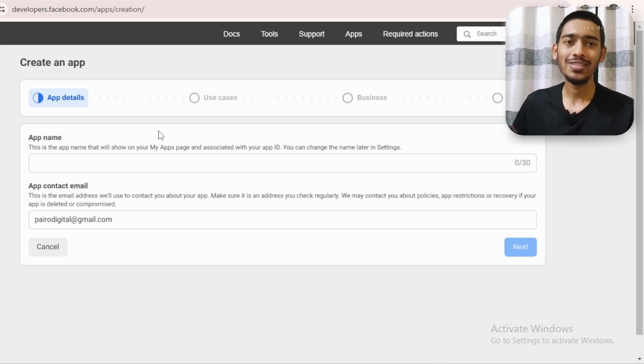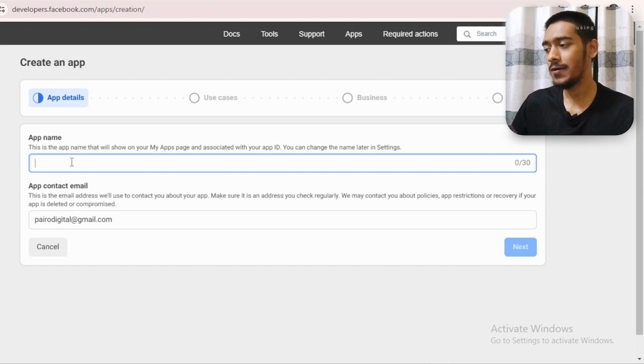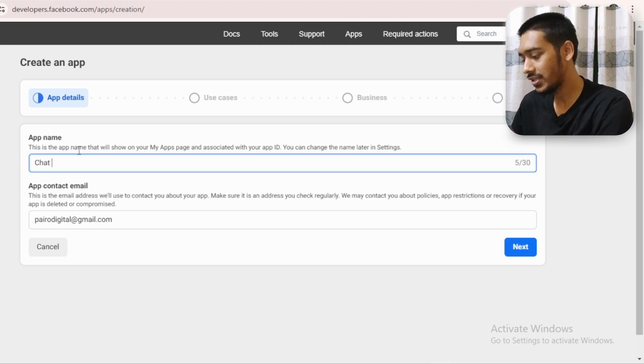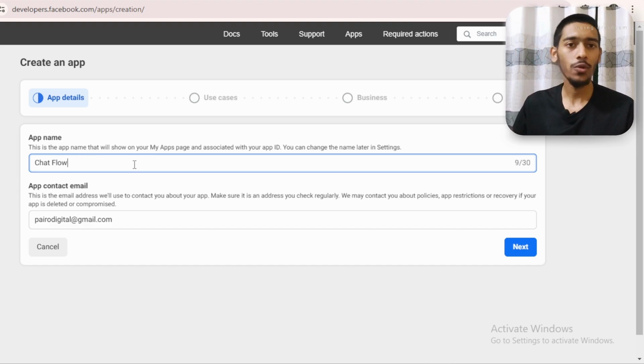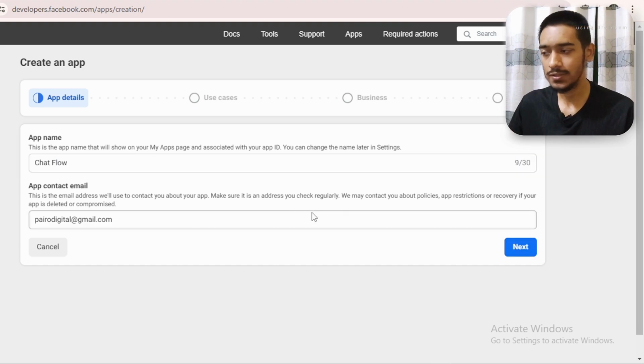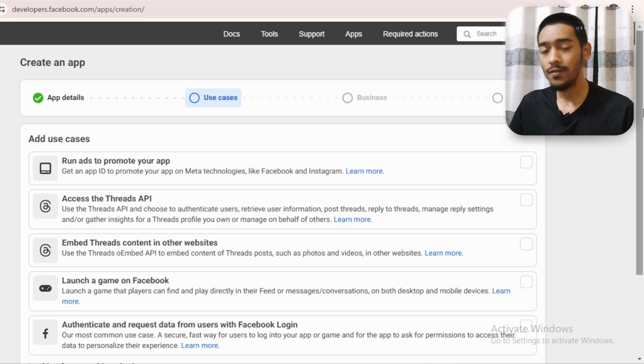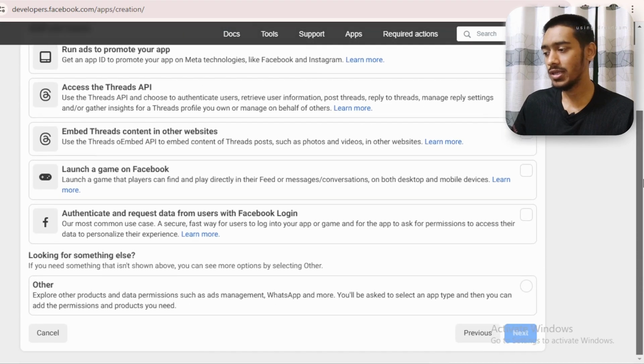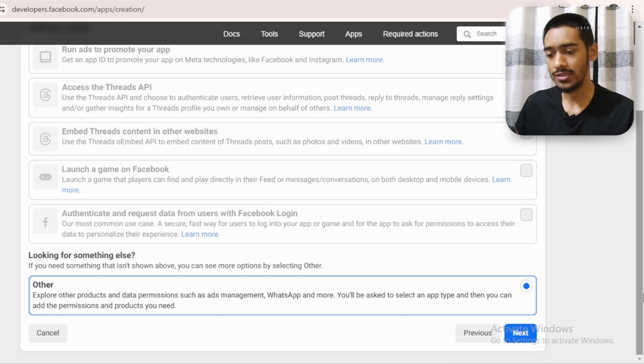In here you have to give a name. I'm going with chat flow. You can give any name you want, it doesn't matter. Then go with next. For our case, we only need the messaging. So we are ignoring all the things, and going with the last option, looking for something else, and in the other section I'll tick that and go with next.